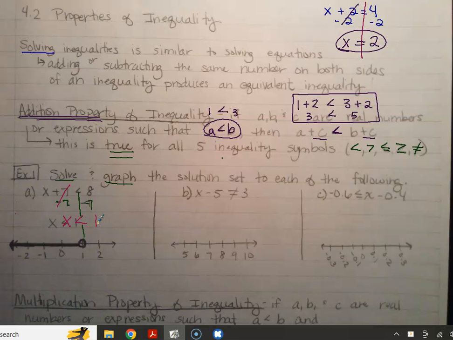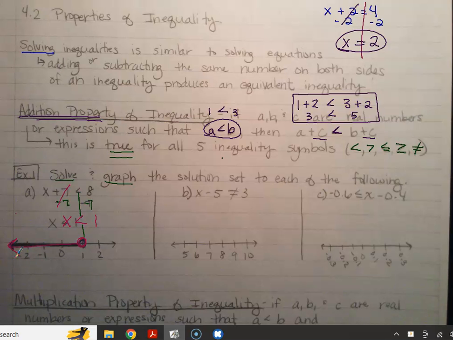And then graphing it. To graph it, I'll give you a number line in each of these. It's less than, so it's an open circle, okay, because it's not less than or equal to. It has to have the equal to be a closed-in circle. And less than, so we put our arrow to the left, to the numbers that are less than. So open circle and pointing to the less than side.